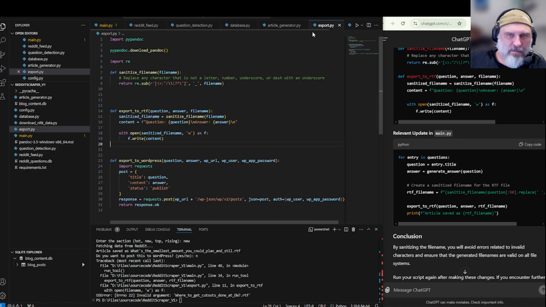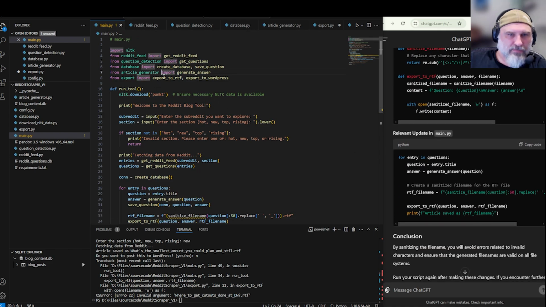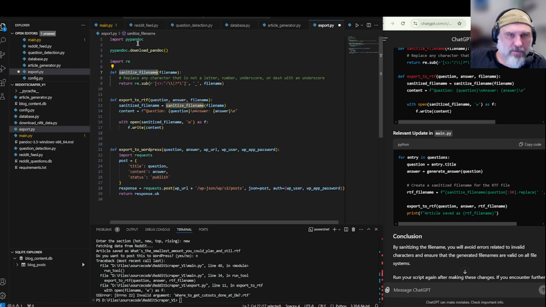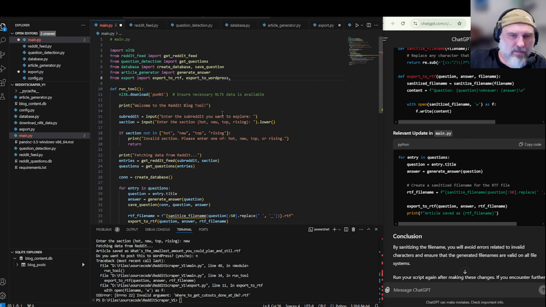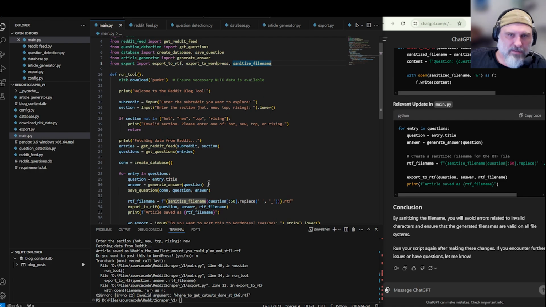So let's go back to export. One thing it doesn't have in here is that it pulls these functions in. You can see that from the export thing, but now I need to have it pull this function in. So if I hit comma, space, this underscore, if I paste that, now it understands what that is. Save all. ChatGPT didn't tell me to do that, so I have to know to understand how this works. It's these little things that make it difficult for non-programmers. Okay, so that should solve all those problems.